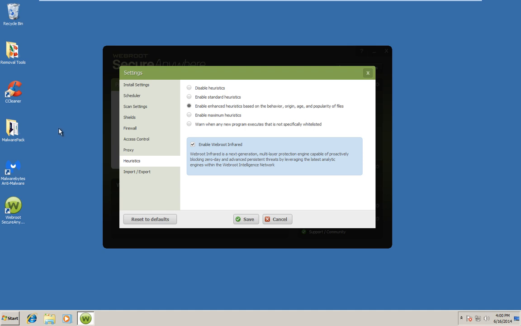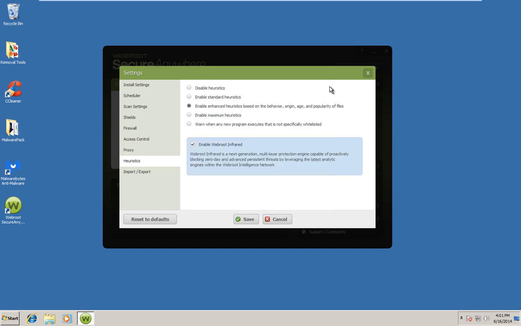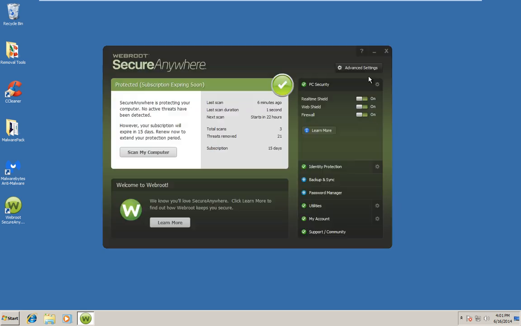Once Webroot receives notice from the cloud or from an updated virus definition that the threat is malicious, it will automatically remove it and roll back the system from whatever changes were made by that piece of malware. So it's a very interesting and unique part about Webroot that sets it apart from most antiviruses that I test. Webroot is basically some sort of mix between a sandbox and traditional definition-based antivirus.